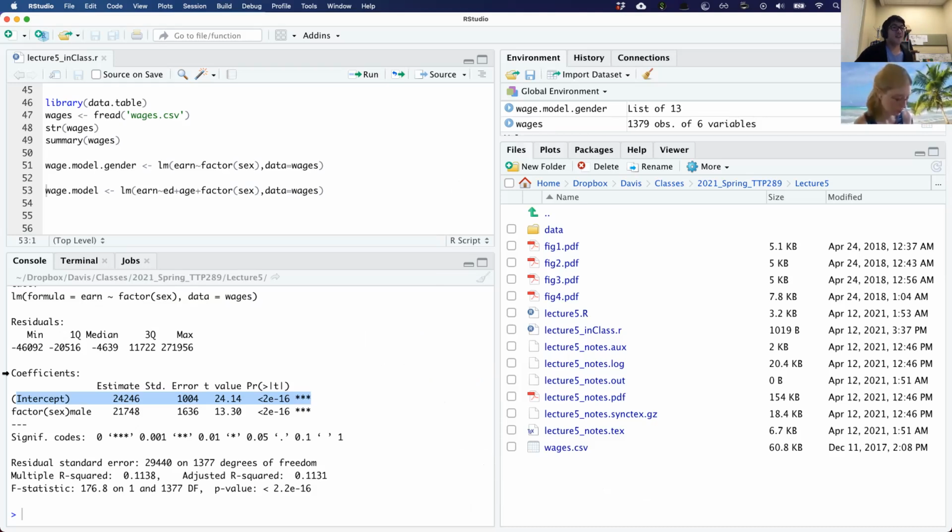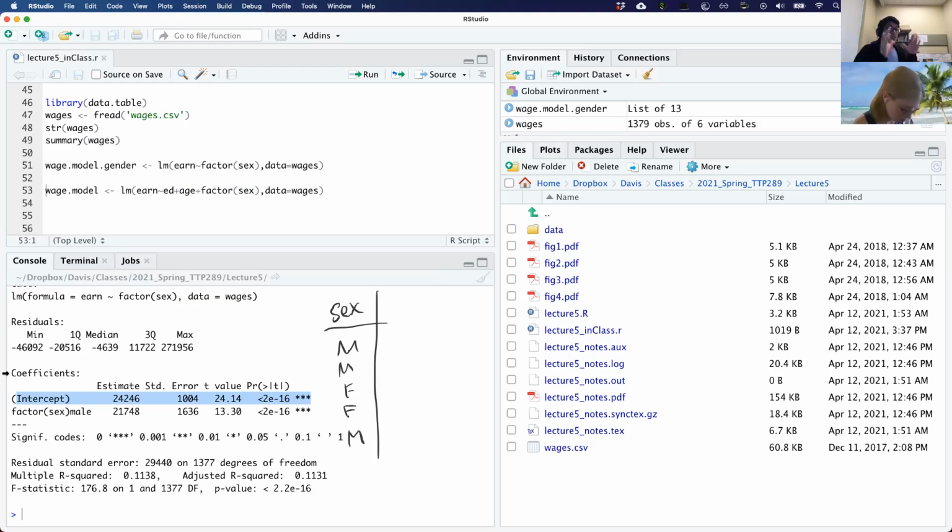There's no such thing as doing a regression on a word, right? And so what it does is it transforms it into a value. So essentially, by creating a factor, it's going to create a column. So let's say our table looks something like this: M, M, F, F, M.